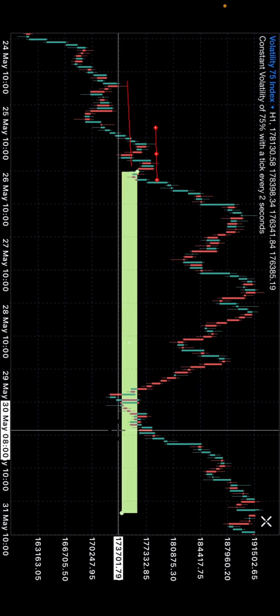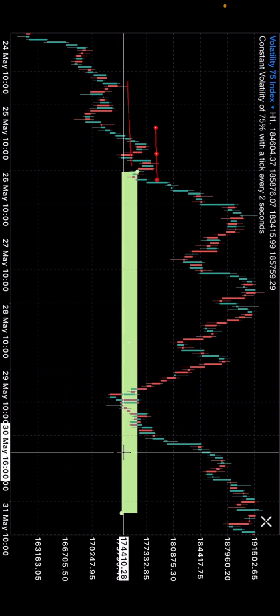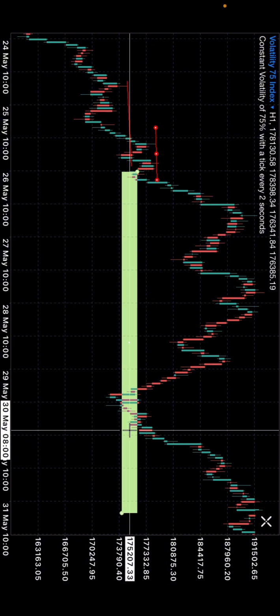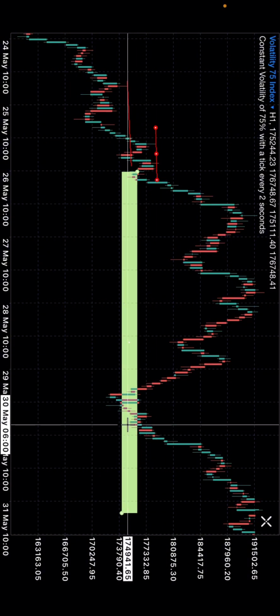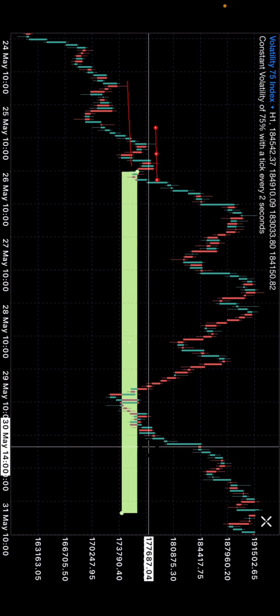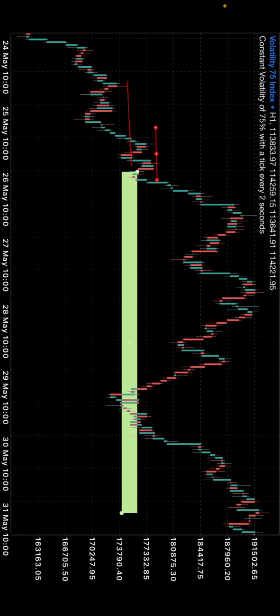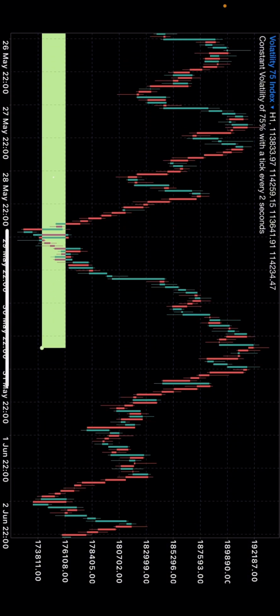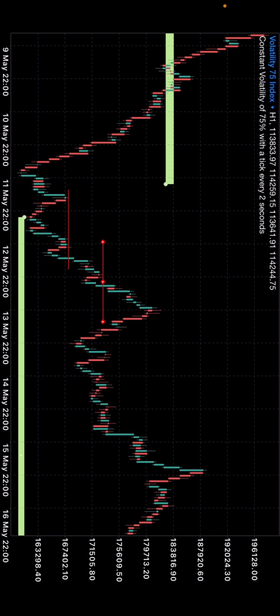Triggering, touching my demand zone very well. Then what I'll do is go into the lower time frame and start looking for opportunities to buy. If I see a series of small lower lows, then higher highs and higher lows, and it retraces small, I'll just buy. See, it rallied for some time, like 24 hours if I count these candlesticks. This is the 1 hour time frame I'm using to analyze.